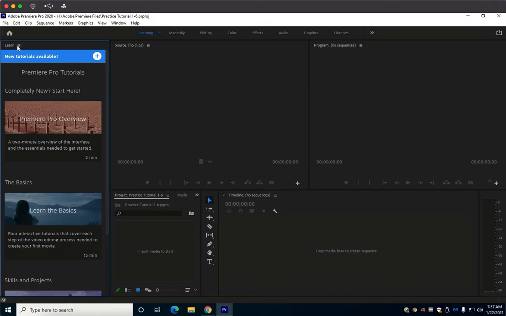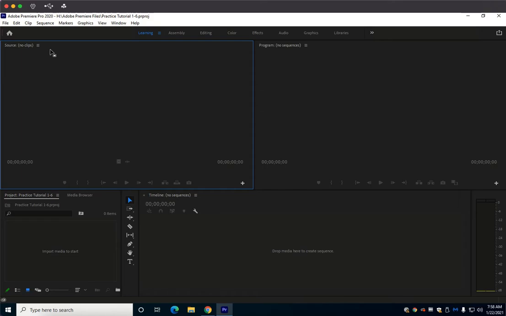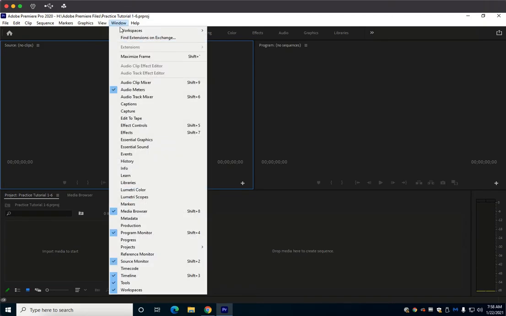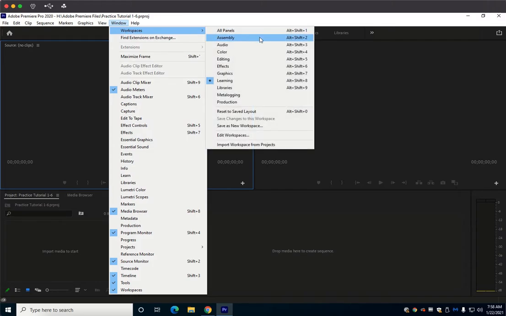Anytime you want to close part of your window, and I don't really suggest ever doing it, so be careful, you go to these three lines and you tell it to close the panel. It will automatically move the rest of your panels over. If you ever accidentally close a panel, you can get it back by going up here to the windows, going to workspaces, and opening up whatever it is that you've lost.